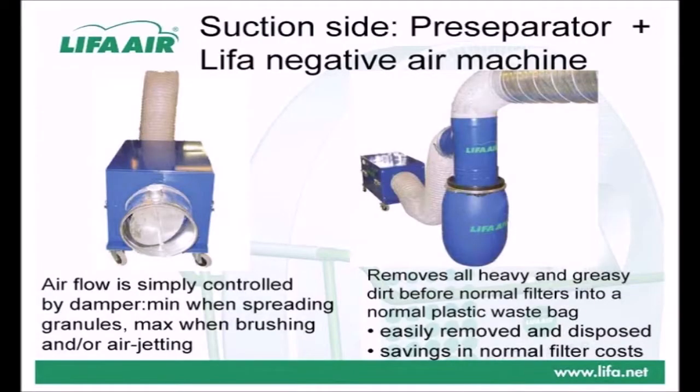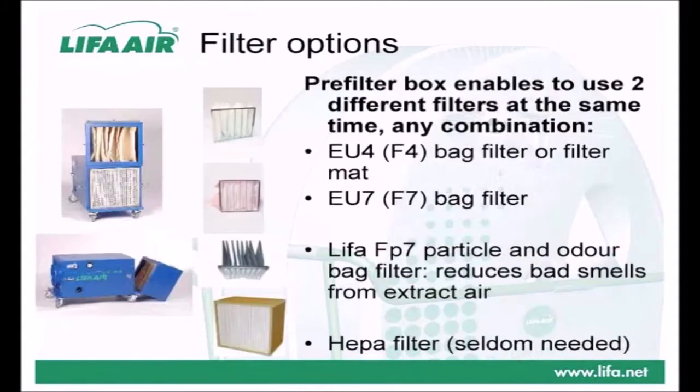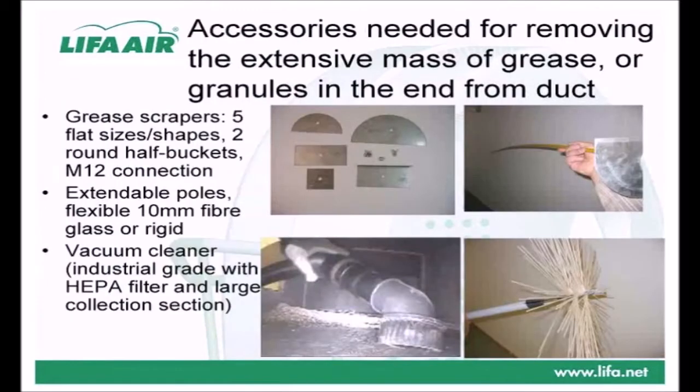In small extract systems with little grease, a separate negative air machine with a gravitational pre-filter unit may not be needed, especially when the exhaust fan is on all the time. However, if there's a lot of dry grease, or granules are being used, all dirty exhaust air must be filtered before being blown outdoors in order to prevent both dirtying the roof and dispersing more particulates into the surrounding environment. LIFA Air has also designed special accessories for this type of work with excessive amounts of dust and dirt, and also a unique odour and particulate filter to capture bad smells.